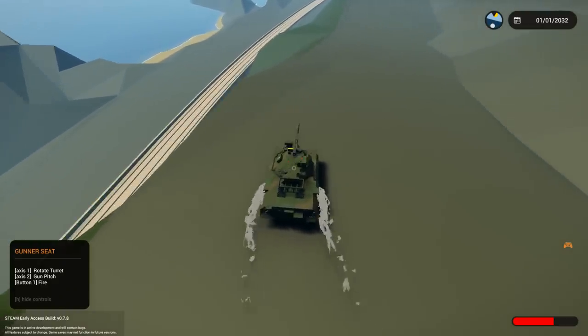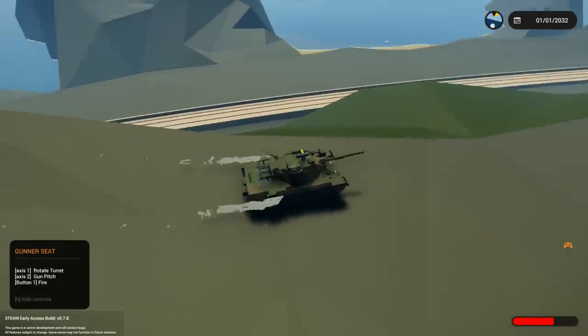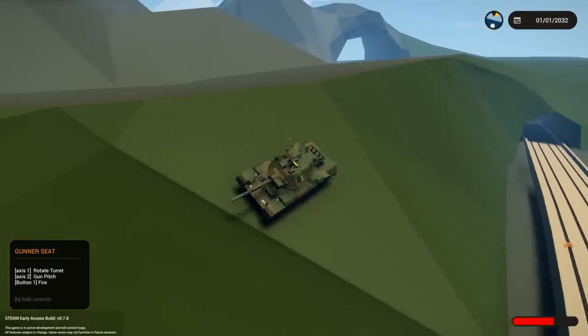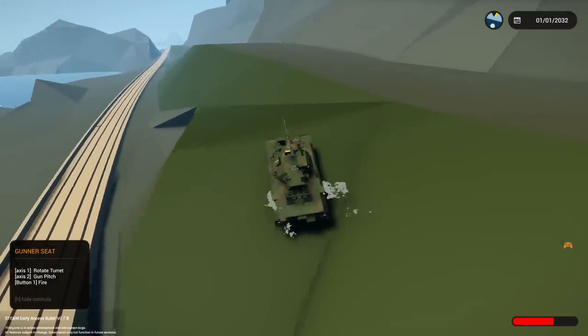So maybe we want to go off-roading a little bit, turn ourselves around down here. Will we be able to do this? Here we go. Let's try it. Let's just try it. There's a tunnel. Maybe it's not down there. No, I don't see a tunnel that way. There it is. There it is right in front of us. Okay, we're going to go in there.